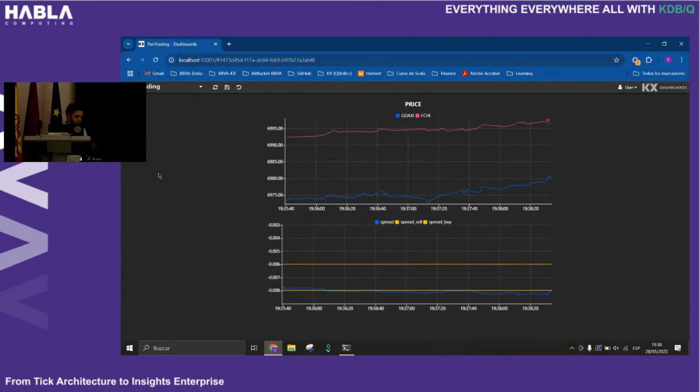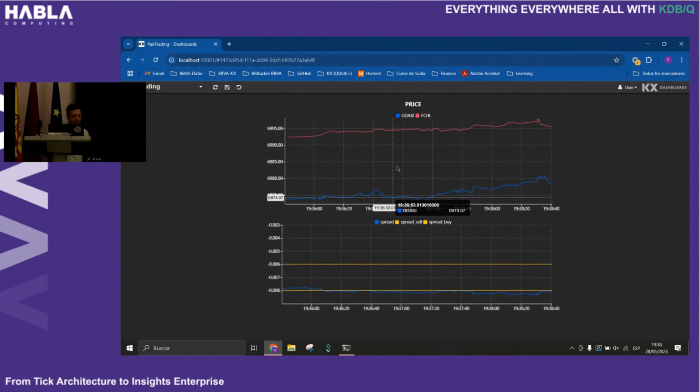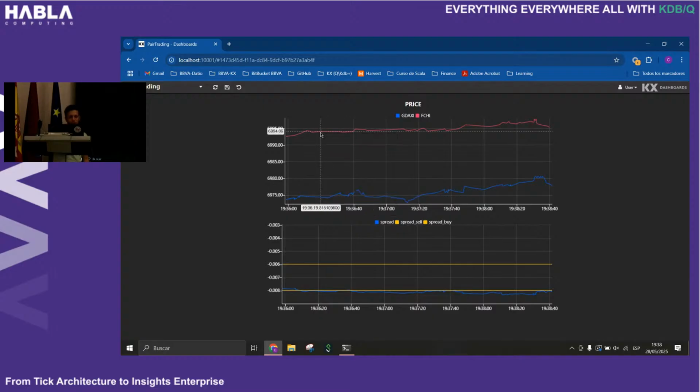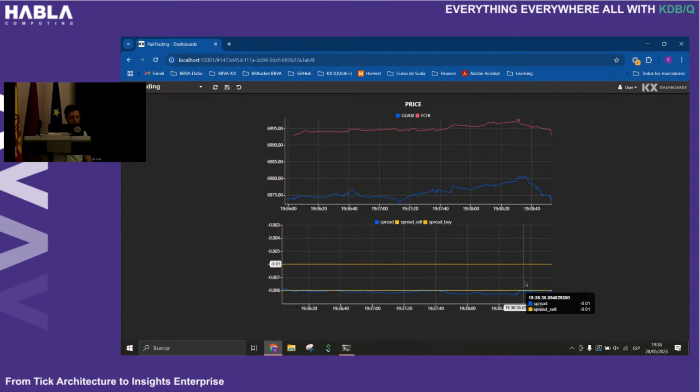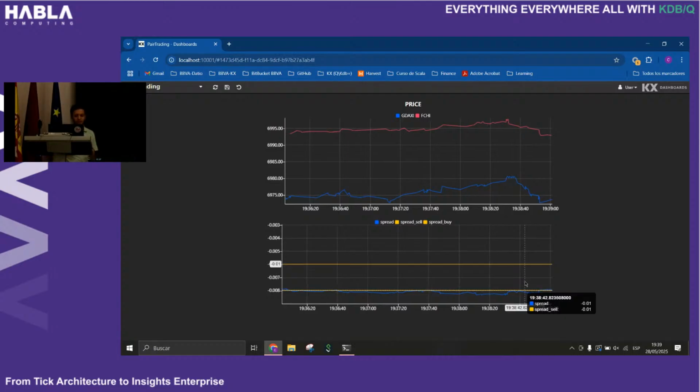It's a very, very simple dashboard compared to the one that Miguel just showed you. But I think it's useful for the case. We are just showing how the prices for the 2 assets move, and here we see the spread in blue. Here our model is telling us that it's a good moment to trade because it's outside these yellow lines. We could review the model and the fit to see if it is good or not, but that's not the purpose of the talk.